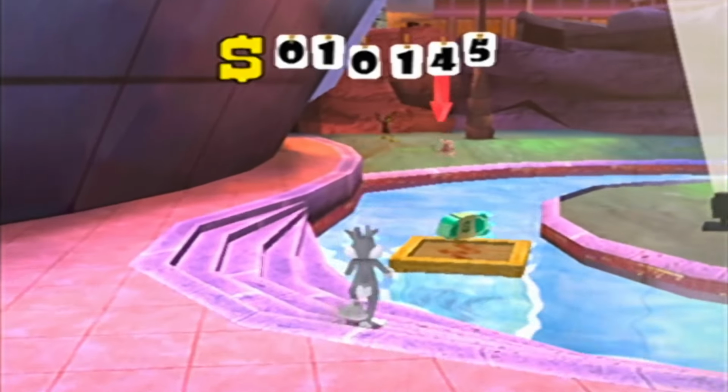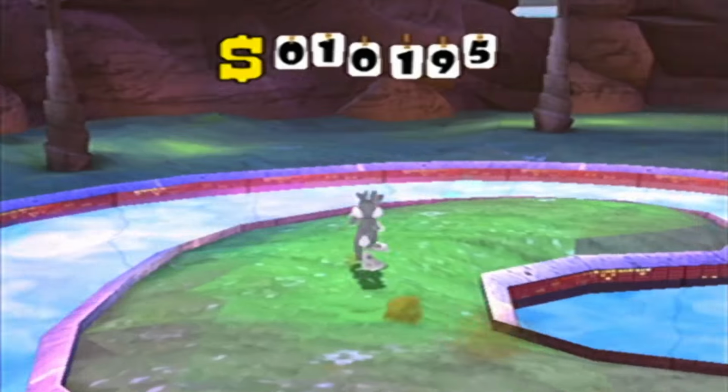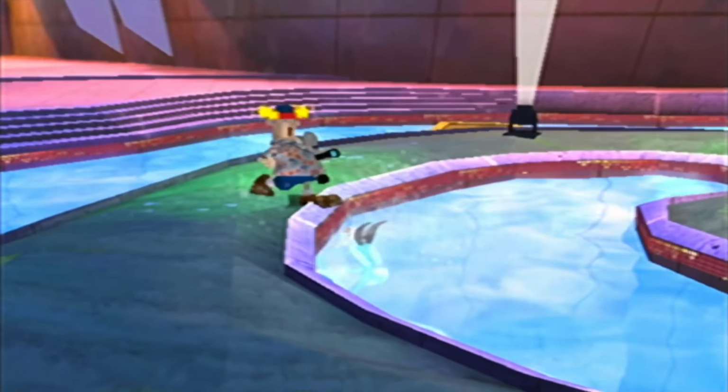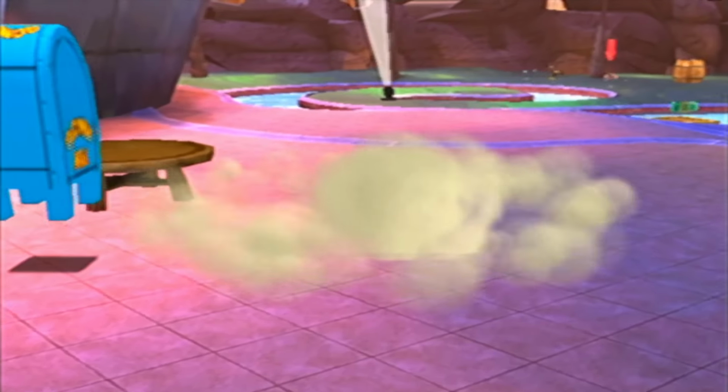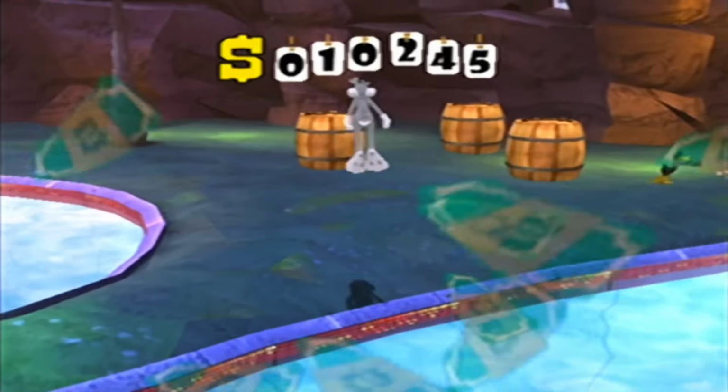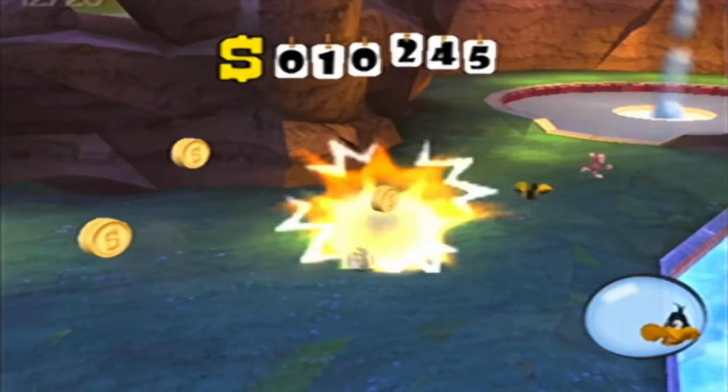Where Daffy's just going to keep running around, and then once we decide to get him, then we get him. All right. So get rid of you, please. Don't get in the wall! Okay. Then again, there are unlimited lives. I don't know why I feel the need to panic whenever we die.